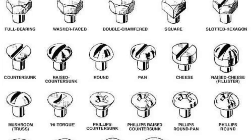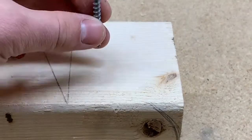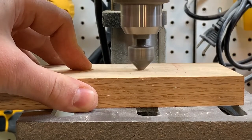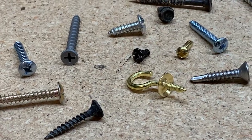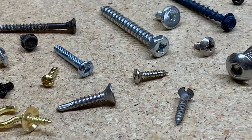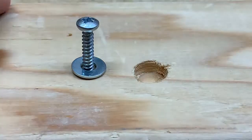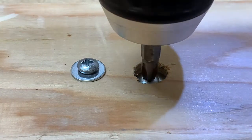Besides the type of drive, another important difference between types of screws is the shape of the head. Some screws have cone-shaped heads, which make them easier to recess below the surface of a piece of wood. In harder materials, a cone-shaped recess called a countersink might be needed to help recess the screw head. Other types of screws might have very differently shaped heads, which can be important for a specific application or if you're trying to match the style of an existing fastener. Heads with a flat bottom are generally designed to sit on the surface of the material, but might also be recessed below the surface using a counterbore — a larger hole that the screw head sits in.